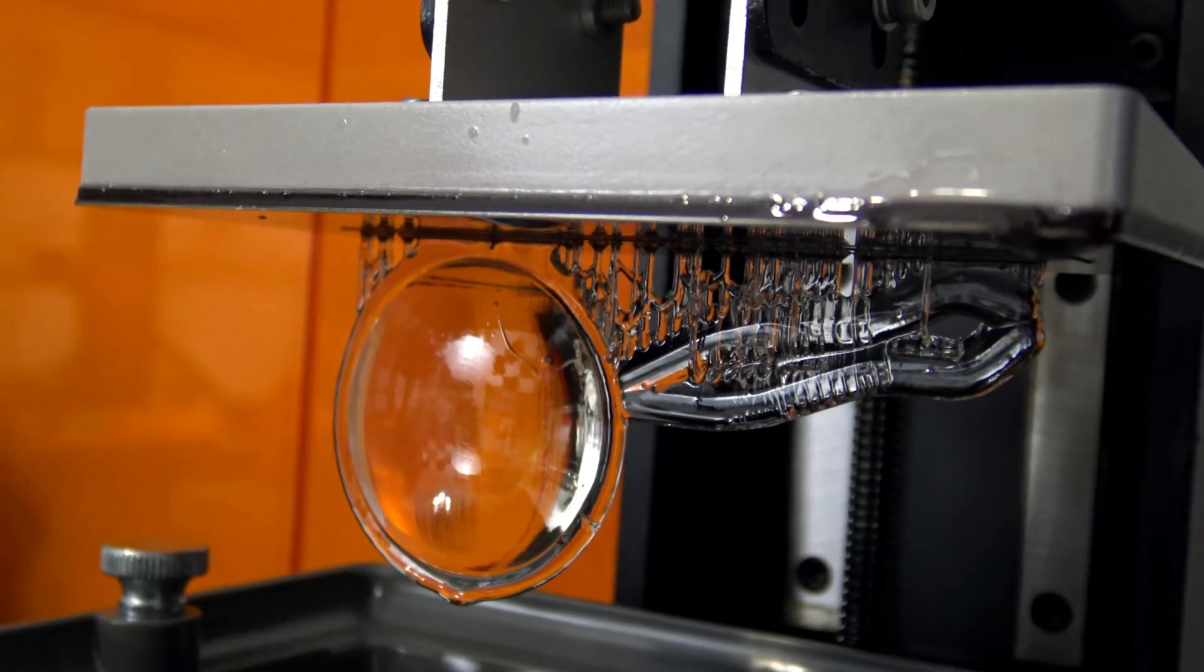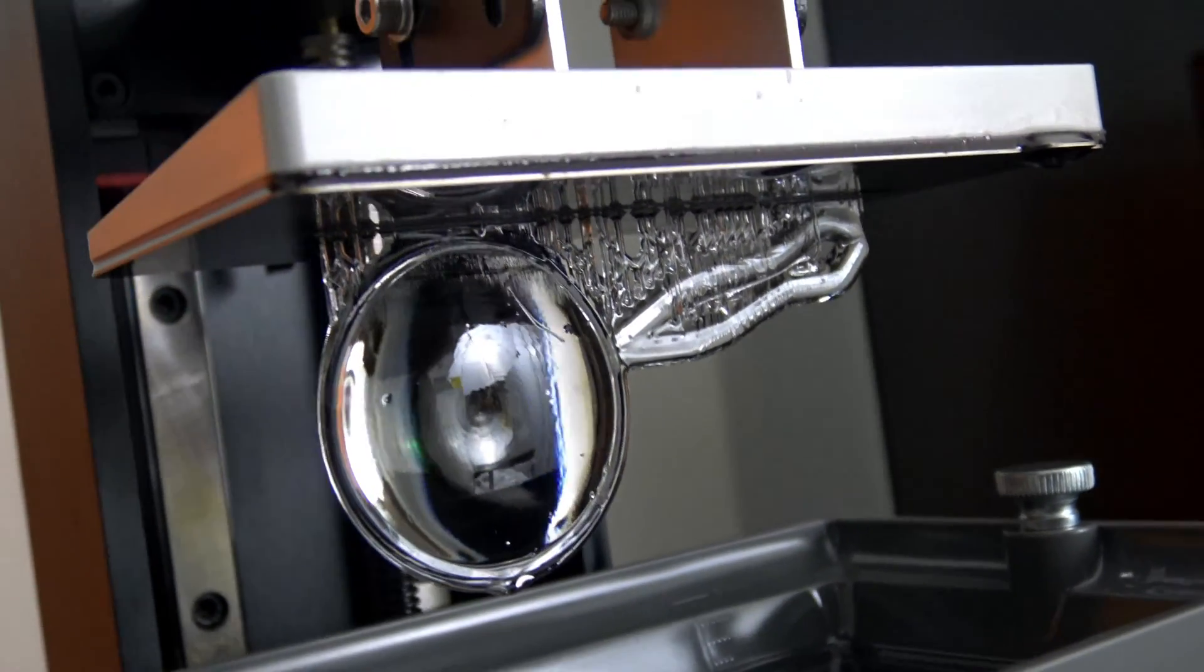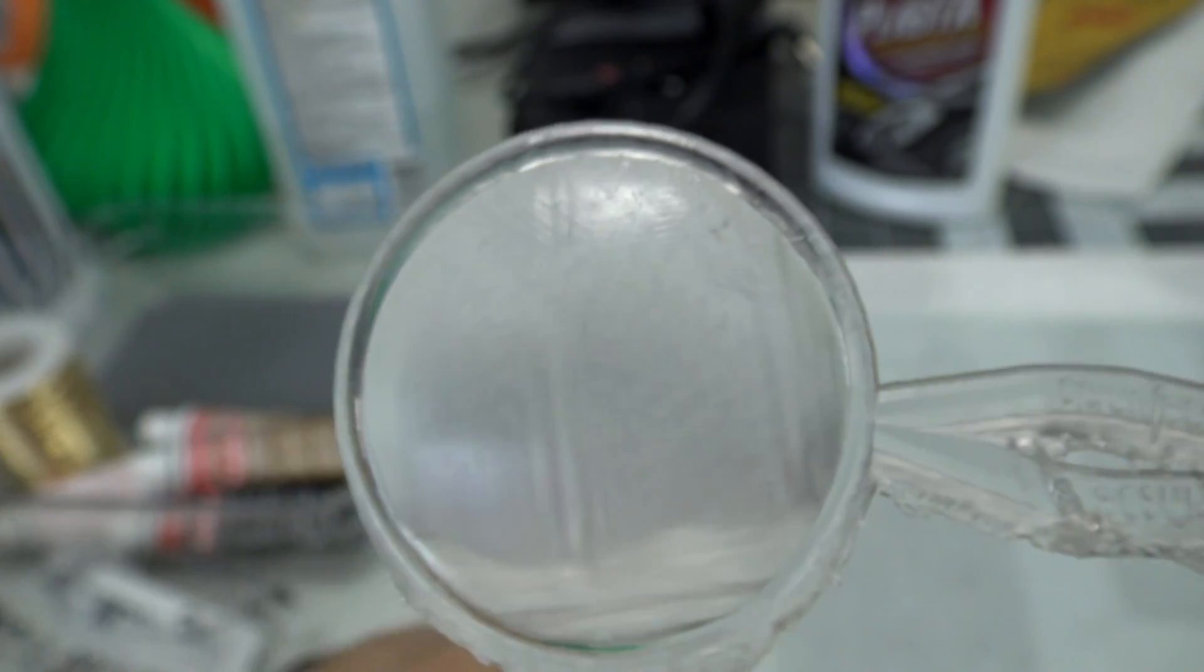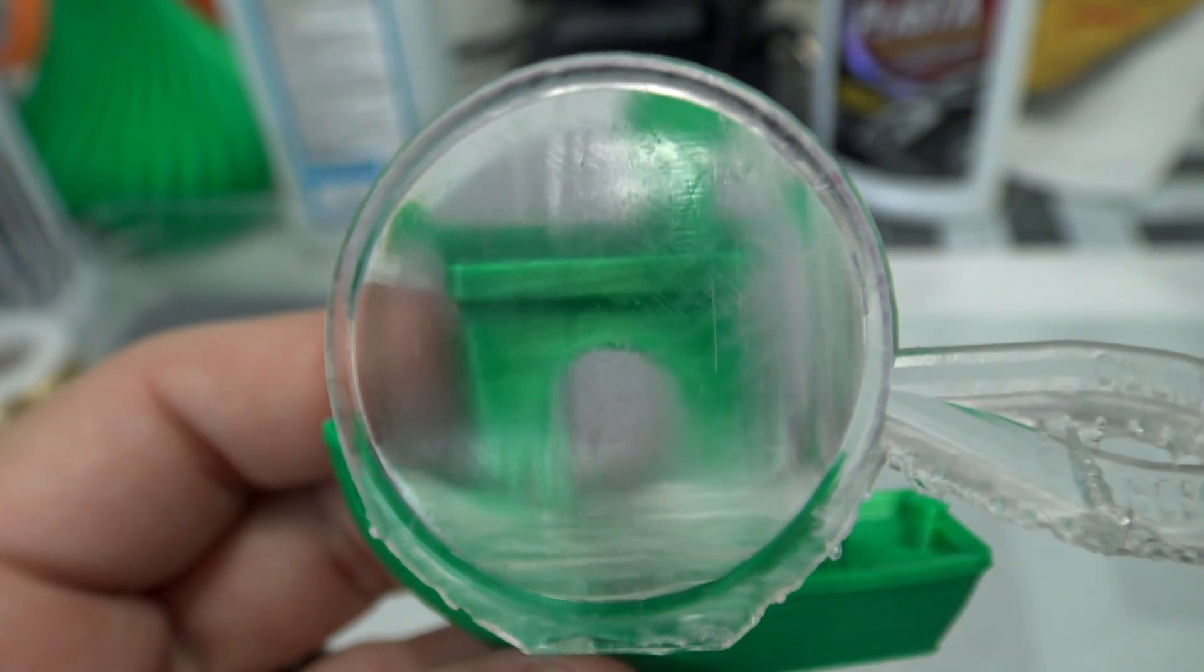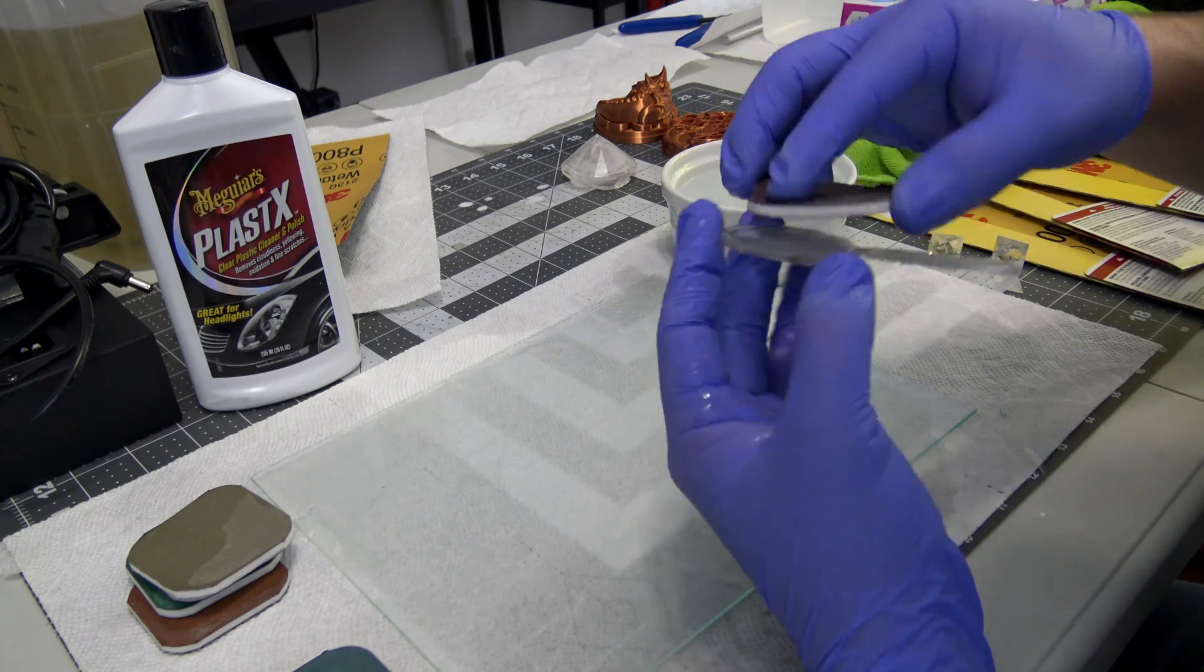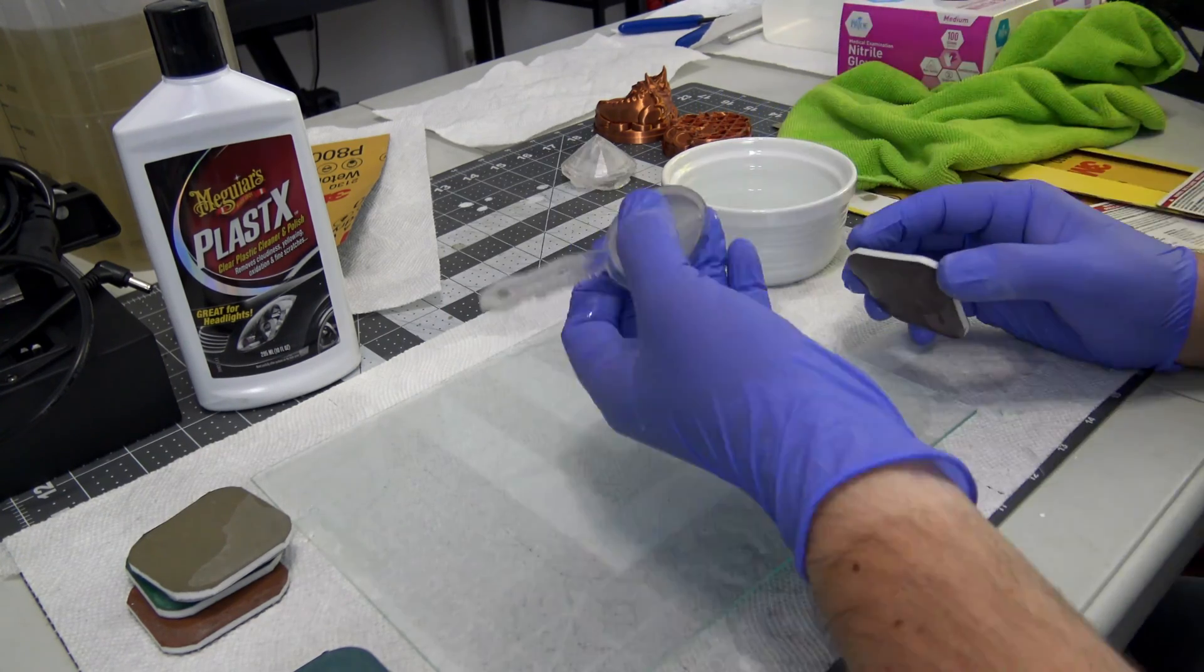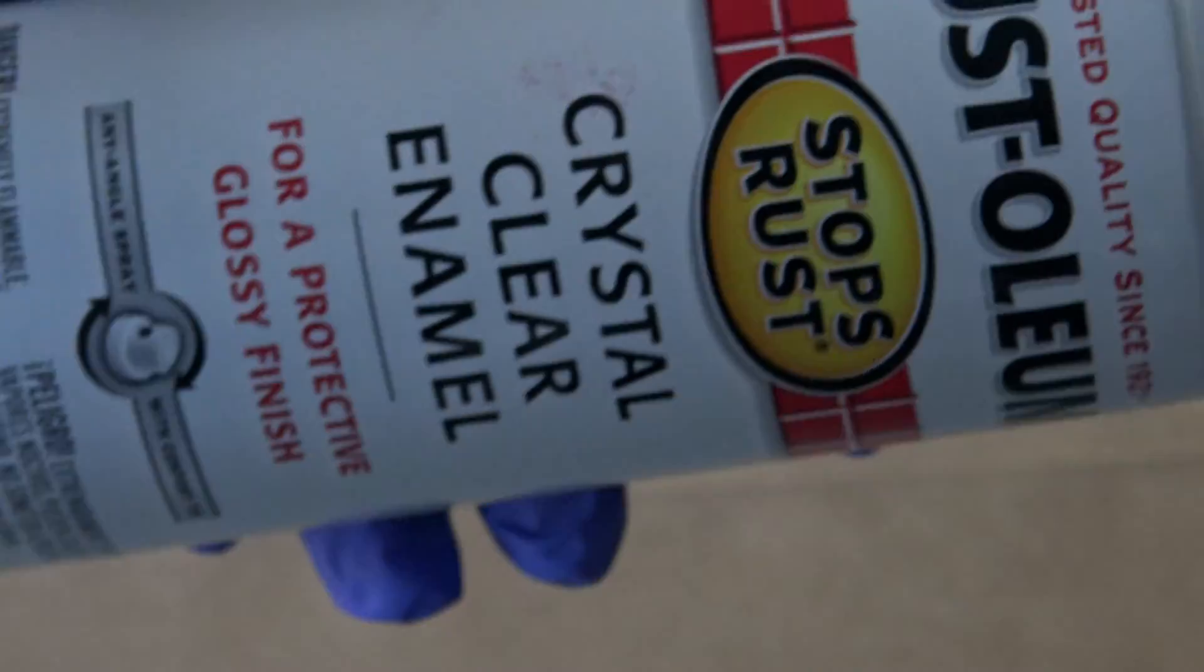So I grabbed the magnifying glass model off of Thingiverse and I printed it. And with it still being on the print bed covered in uncured resin, we can see that it looks really optically transparent. It is an incredible effect looking through that lens. So I have really high hopes for this. That's going to decrease as soon as we pull it off the print bed and wash it and cure it. With it cured, we can take a look at it and we can see that you can see the individual layers. And it is pretty clear, but it's not perfectly crystal clear. So I have all of my polishing and sanding equipment out. Let's try to polish it like we would one of those dice from earlier. I've never polished lenses before, but I'm going to go through the same process of using the micromesh pads and with a circular motion going around the lens and working my way up from 1500 grits up to the 12,000 grits micromesh pad. And at the end, we can see that it does work. You can see that it does do an okay job as an actual magnifying glass, but I think we can get better.